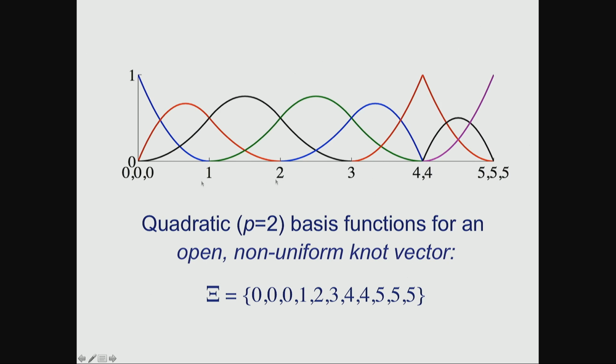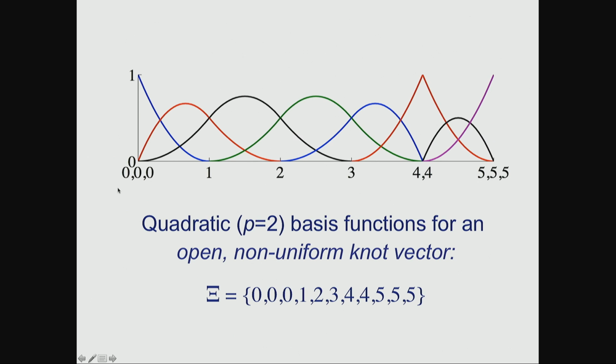So here's a patch, and this has some of the flavor of what you see in practice. This is a non-uniform knot vector because at this point we've repeated a knot. And when you repeat a knot, you reduce smoothness. So these are quadratics. They are naturally C1 smooth, but when you've repeated that knot, now it's C0 at this point. If I repeat it once more, I will split the patch in two, make them completely discontinuous.